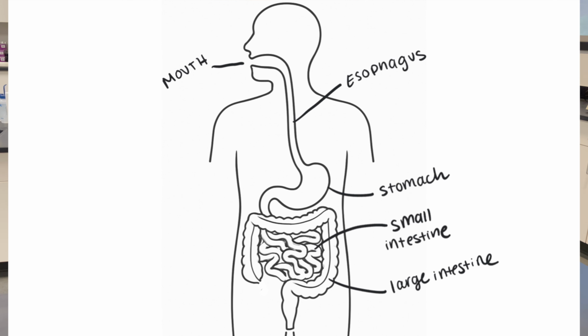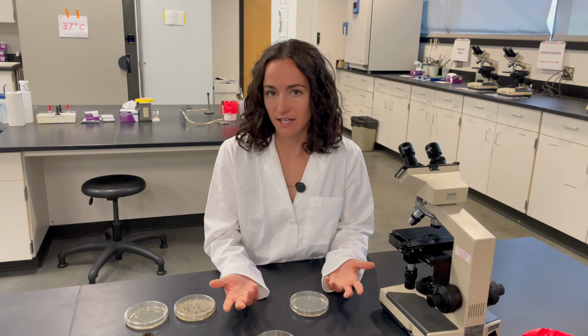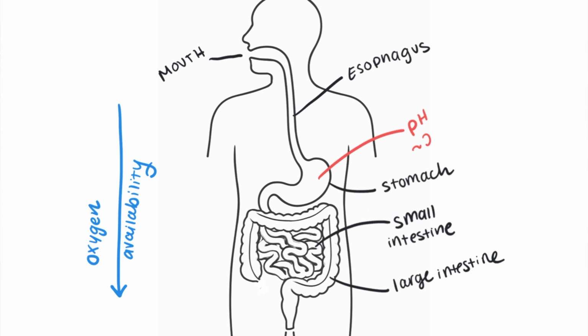For example, closer to the mouth, we're going to see a higher percentage of oxygen availability versus the colon, where many species are even anaerobic, meaning they don't use oxygen at all for their cellular respiration. And even some of these species would just die on contact with oxygen. Closer to the stomach, we're going to have a really low pH, so a very acidic pH. And then as you move away from the stomach through the small intestine down to the large intestine, we're generally seeing it become more alkaline.